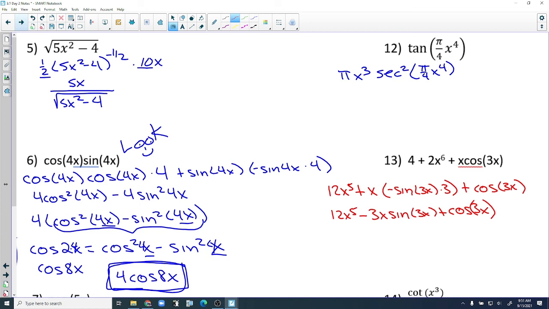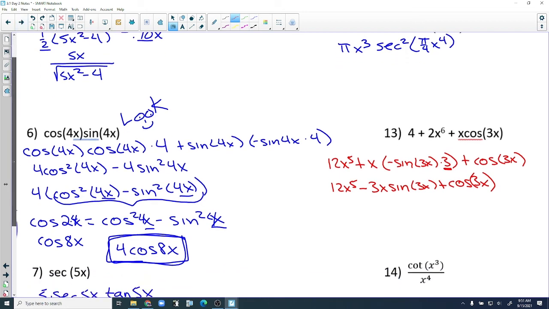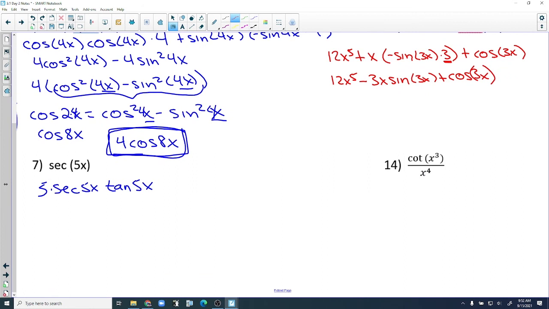What causes students to have to retake this is you generally, like that right there, that little 3 will mess you up. If you don't have that 3, I'll give you a 1 out of 2, you know. A lot of 1 out of 2s happen because you make those little mistakes. I do too. I forget chain rule every once in a while. Try not to forget. All right, the last one.